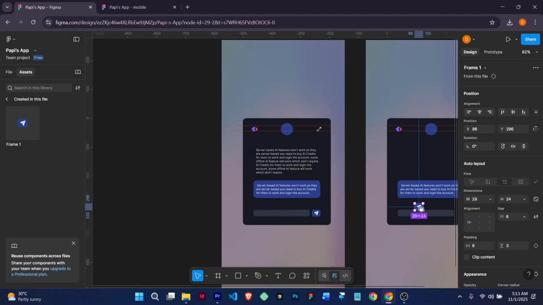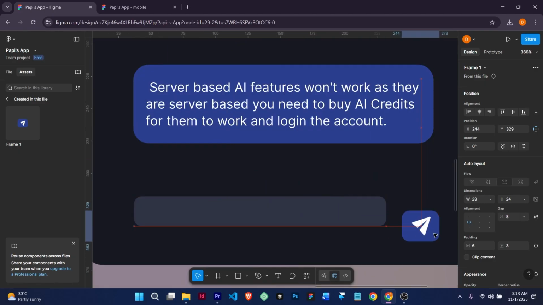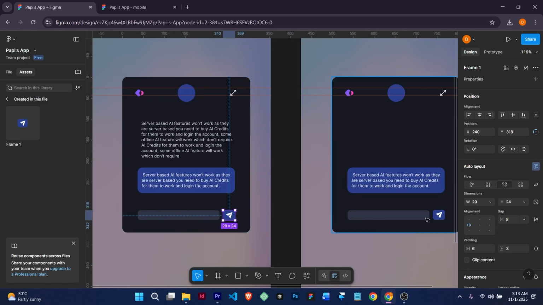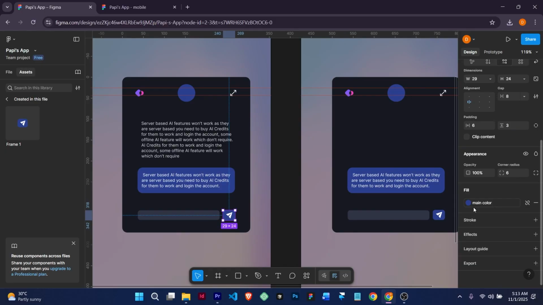We're going to place it in our second frame. And one thing about components is I can go ahead and edit this style directly, and it will affect the second or the duplicate.